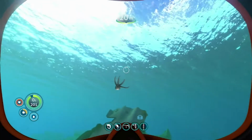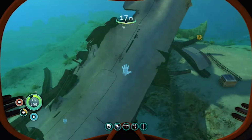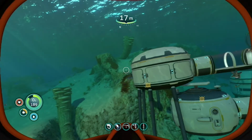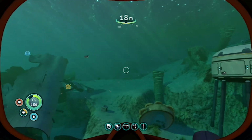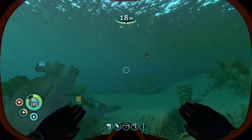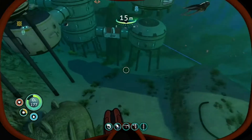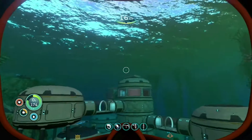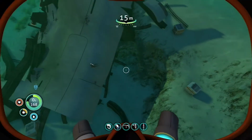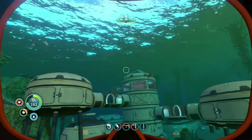But now I have two cuttlefish. I won't be able to tell the two apart, but... Look at them. You guys are best friends now. Look at them. My children. Just kidding, they're not my children, but they're my pets, you know? Here, I want to get them a little bit closer, just so it looks like they're swimming together. You happy? Come. Follow. Come to Papa.